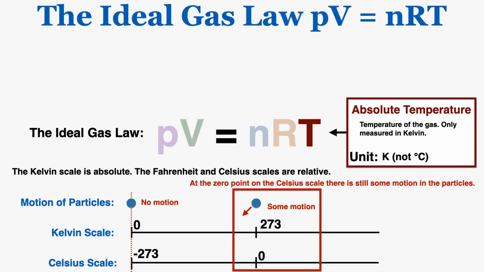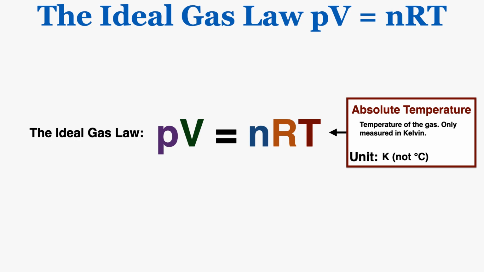And you might ask yourself, why is it so important that we use this absolute scale? How does that affect the equation? Well, we can use the math of this equation and what we understand about the variables to understand why temperature has to be absolute. Let's imagine that we have 0 temperature. We don't know whether we're using Celsius or Kelvin. I'm just going to say the temperature is 0. If the temperature of the gas is 0, and I assume that the volume is not 0, it's a normal volume, the only way for this equation to be true is if the left side is also equal to 0.